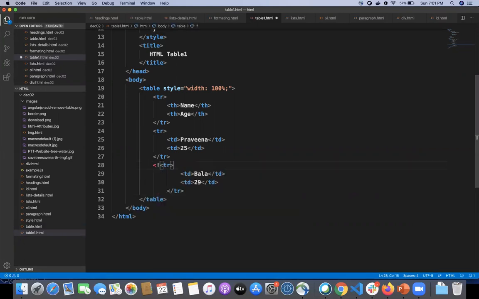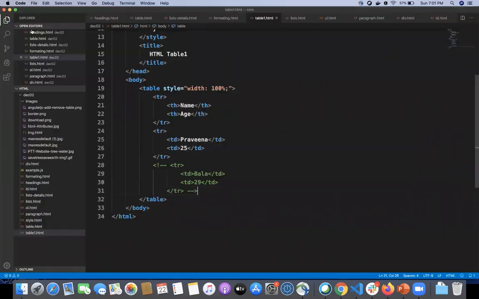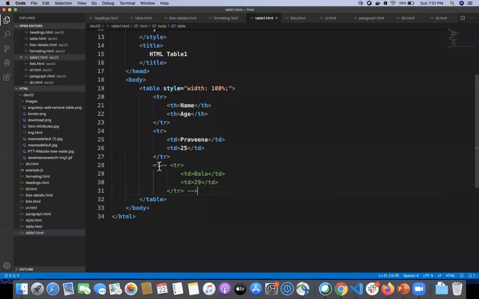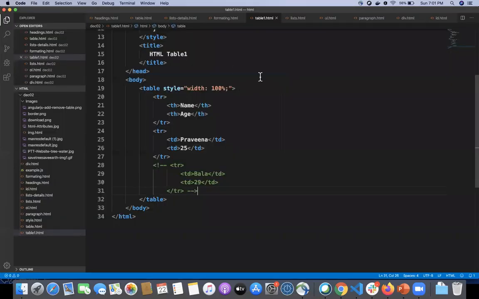As per our syntax, I'll write like this and refresh. Whether I delete or comment, in both situations the table is not coming here, right? So whatever we have commented will not be displayed on the screen. Understood? Okay.